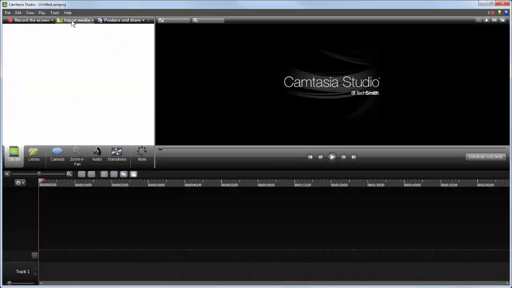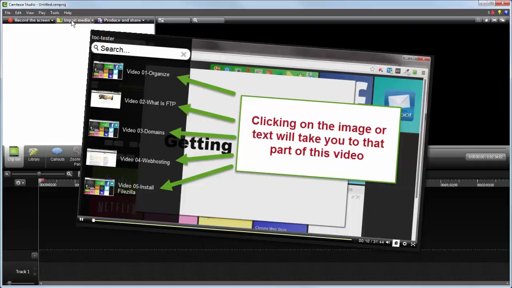And we're going to import all the videos that we want to include into this one video, because what we're doing here is we are combining several different videos into one video, and in that one larger video, we're going to have this interactive table of contents. Kind of like our ebook where we had our table of contents where you could click on a link and it would automatically take you to that page within the ebook. Same thing here, only with the video.